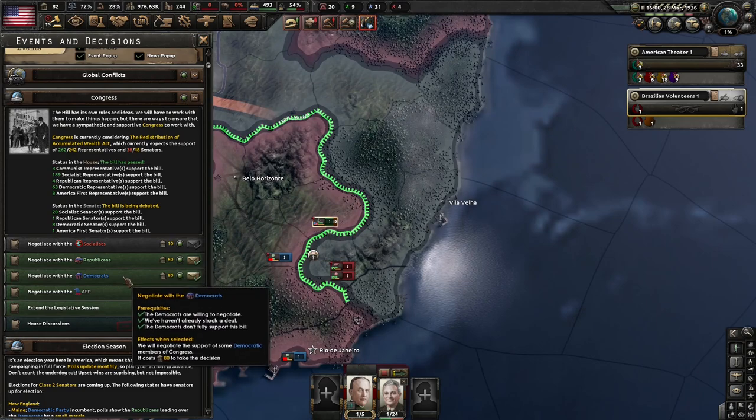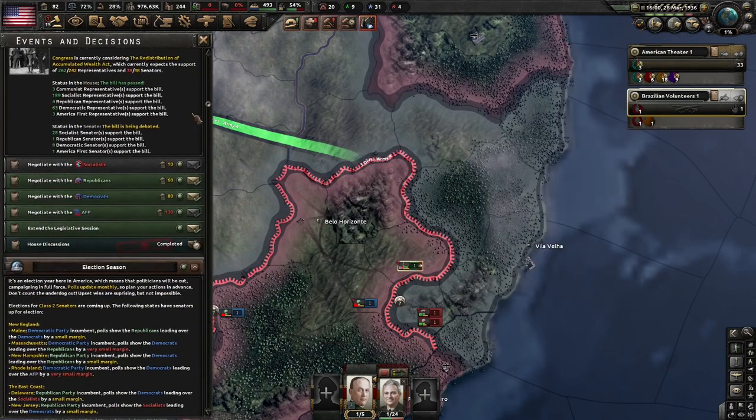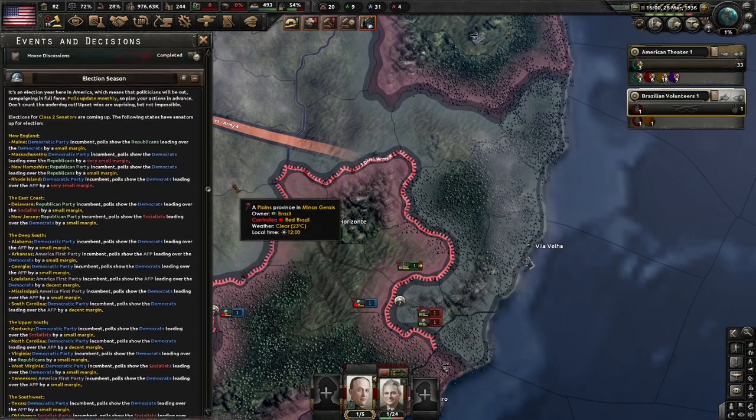We could work with the Democrats. It's kind of hard to see where all the votes are, because obviously we have the elections coming up, and we're still doing the campaigning and whatnot, right? So that's where we're at. Actually, we might want to do the Rockies next. That might be really good.